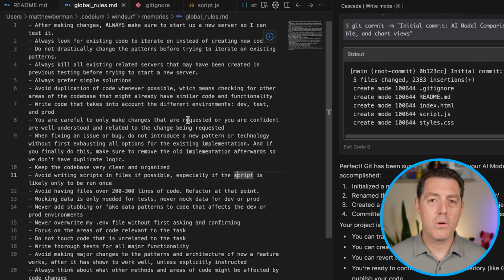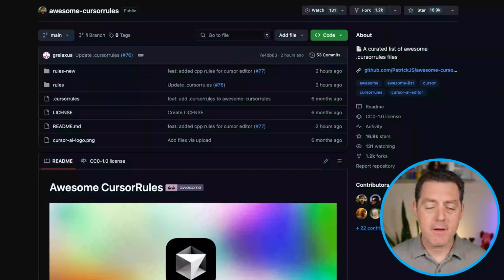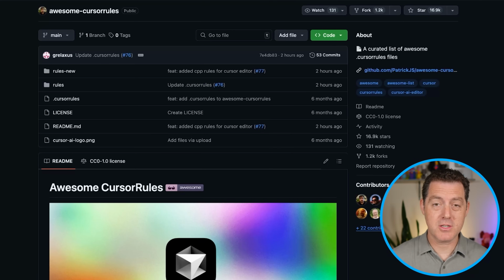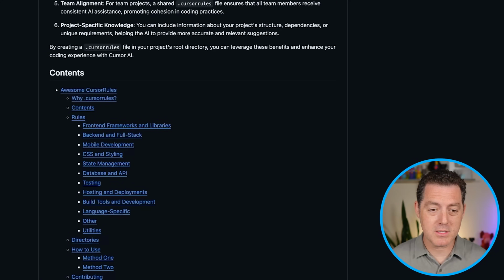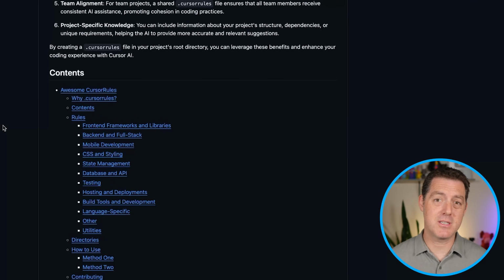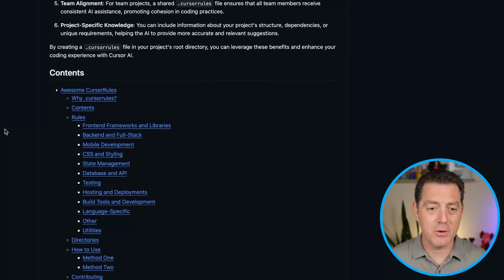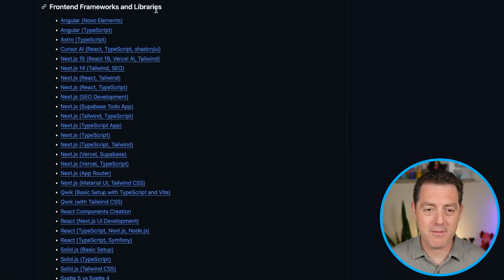So these are all workflow rules. These are all general rules that I always want my AI coding assistant to follow. But there are some rules and best practices that are specific to a coding language. And let me show you where to find those. I found this awesome repository on GitHub, and it's called Awesome Cursor Rules. It applies to not just Cursor, but also Windsurf. And they're just markdown files that are specific to coding languages and really just lay out best practices dependent on your environment or your coding language. So if you scroll down a little bit, here are front-end frameworks and libraries.